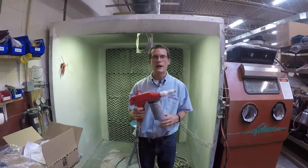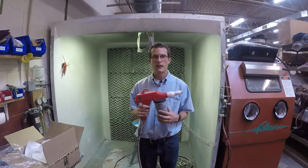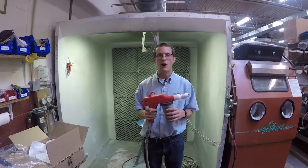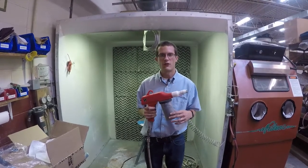All right, we get requests to review the Redline Easy 50 powder coating gun. This is one of two Redline guns. You have the Easy 50 and the Easy 100. The main difference between them is the kV output that the unit delivers. The 100 gives you 100 kV and this gives you 50.